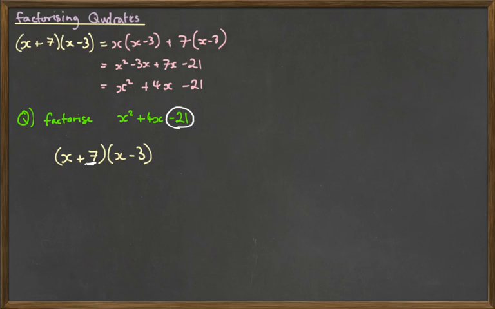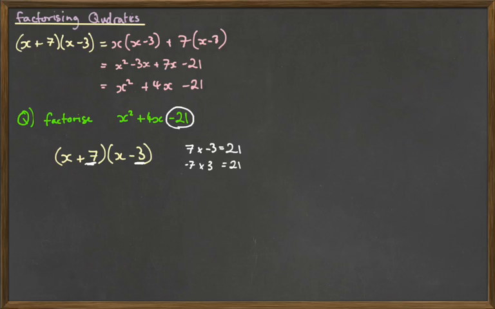Well, if we look at that minus 21, that minus 21 came about because I did 7 times by minus 3. Okay, that's how the minus 21 came about. So I could have done 7 times by minus 3 to get that minus 21. I could have also done minus 7 times by 3 to get 21. Okay? So that's just looking at how I could have got that minus 21 term.